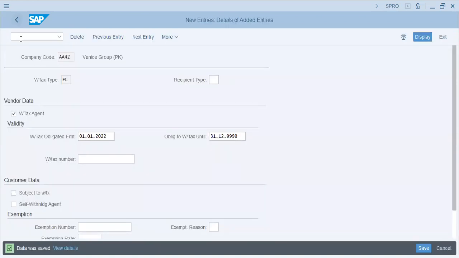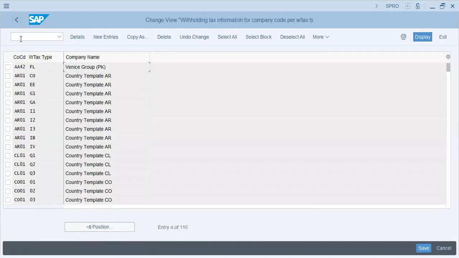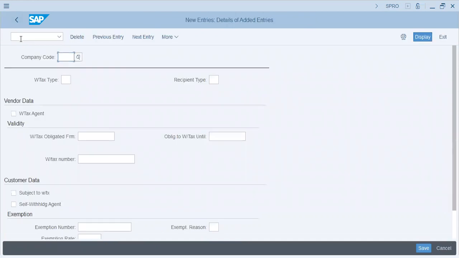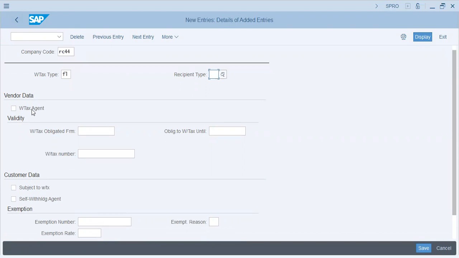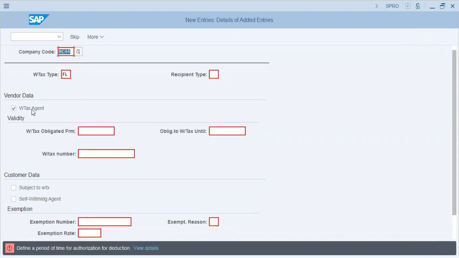RC44 filer. We can do the same for non-filer. Withholding tax agent. Save.